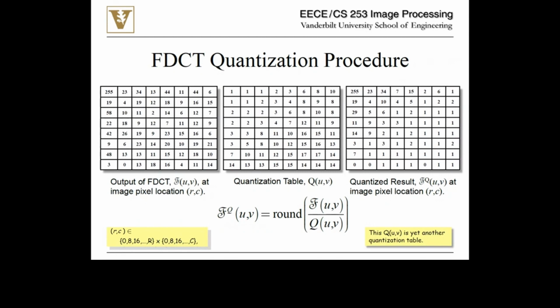Because those two coefficients have the same frequency. One is horizontal frequency, the other one is vertical frequency. So why am I more accurate in the horizontal direction than in the vertical direction? Because of our visual system. Our visual system has more resolution in horizontal than in vertical. So we have to pay more attention to the errors that we commit in horizontal than to the errors we commit in vertical.